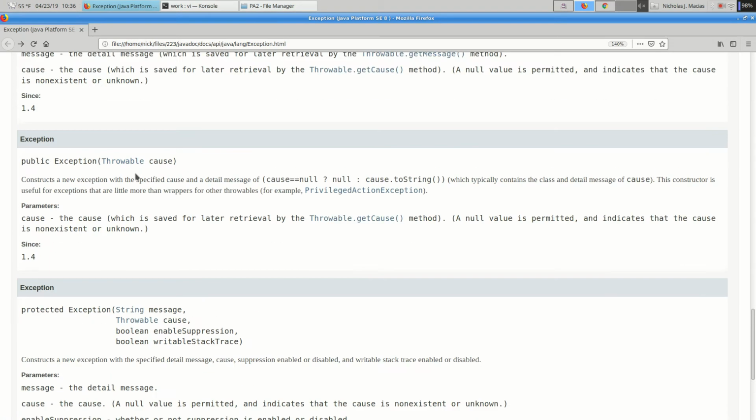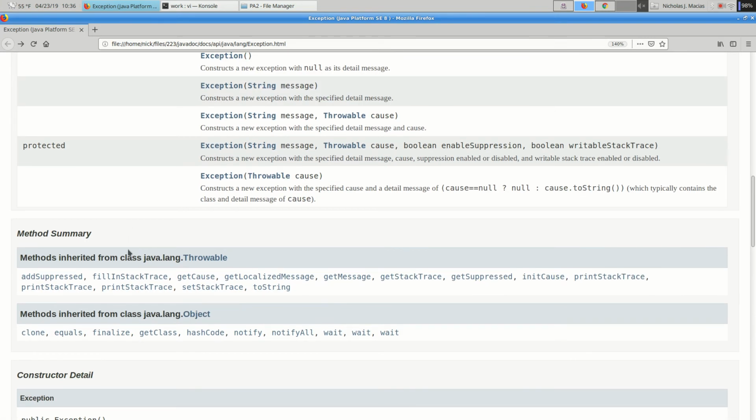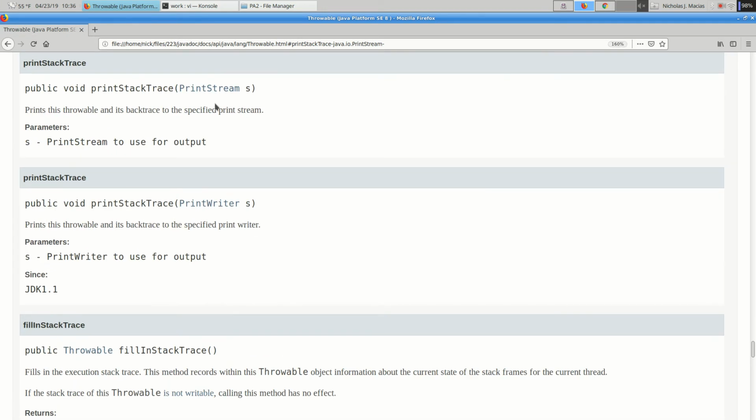And there's this printStackTrace method, which will show me who was called from where.